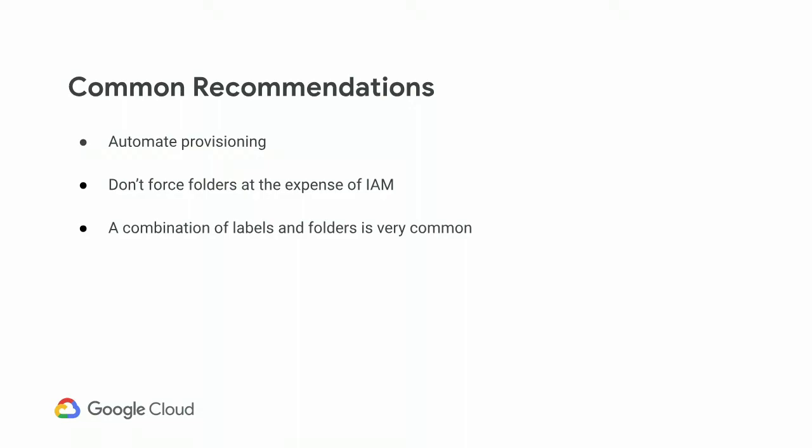Another important recommendation is start your folder design with talking about IAM. Don't start talking about reporting, right? Otherwise we're approaching it kind of backwards. We need to make sure that we're not using folders just to report on consumption, and then we have a less than ideal identity access model. We need to start by looking at what permissions we need to dial in per folder before we talk about whether that is valuable as a roll-up for costs.